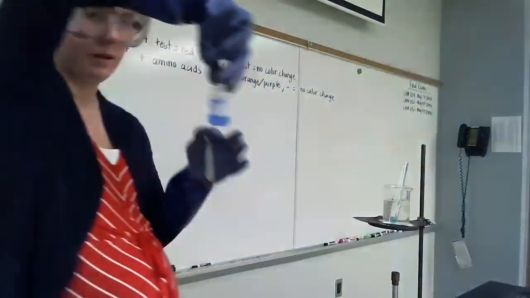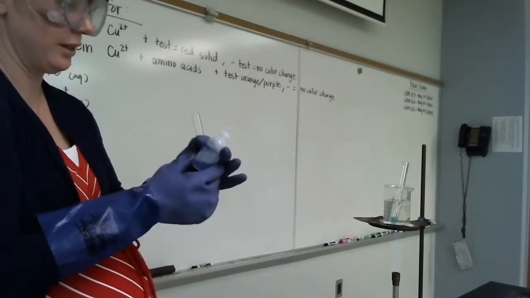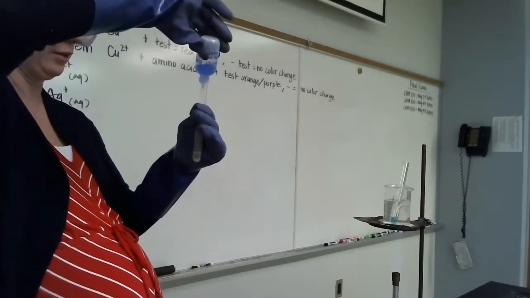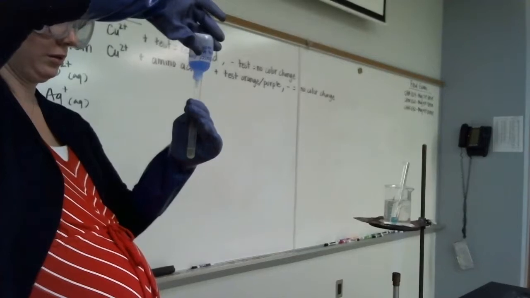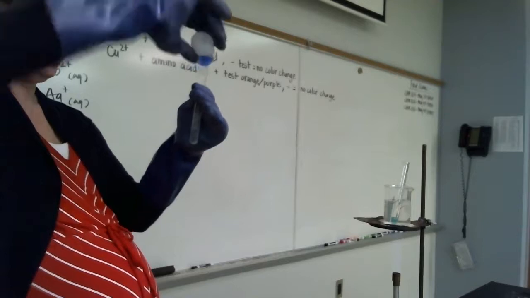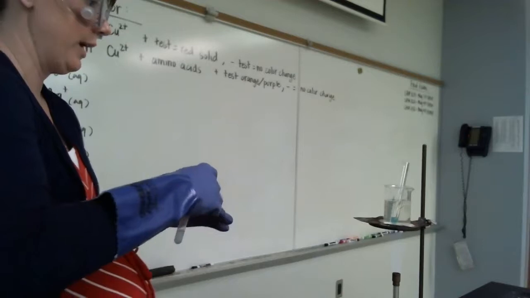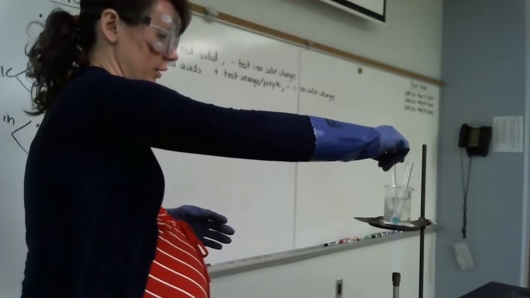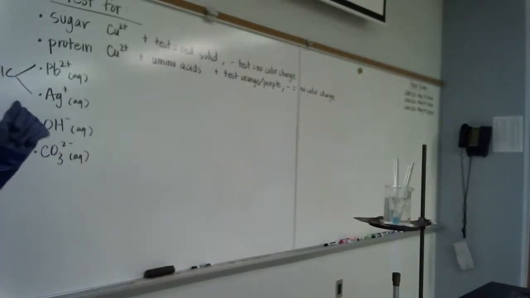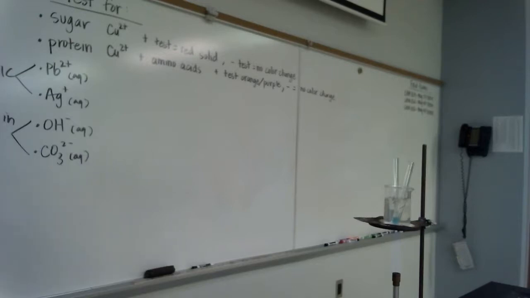Now we're going to add our reagent. And actually this is in NaOH as well. So it is a basic solution. So there's our color initially. If we have protein in our water, we will see it change to like an orangey purple. And if there's no protein in the water, we'll see no color change. It will remain kind of that bluish color.